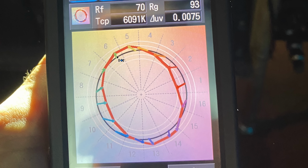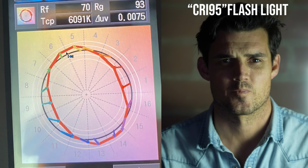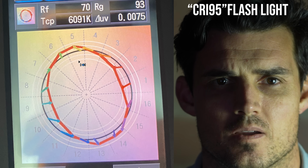Here we can see exactly what's happening with all the colors. We have hue and saturation right here. These are different hues: orange, darker orange, we have purple, magenta. So right here we can see that this is now being more saturated, and greens are going more towards yellow and yellows are going more towards green, and it's just a mess.